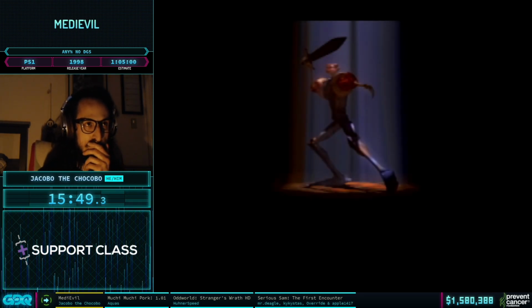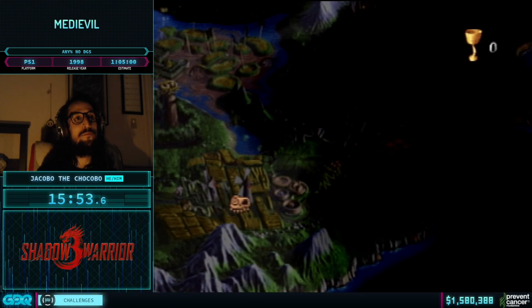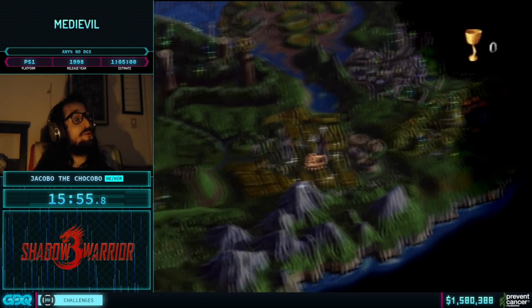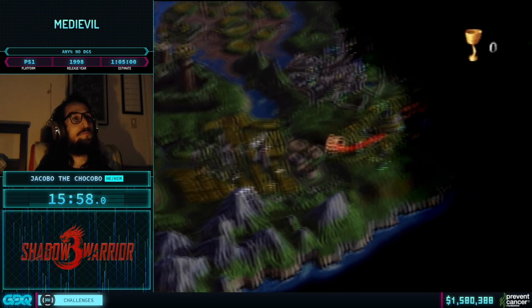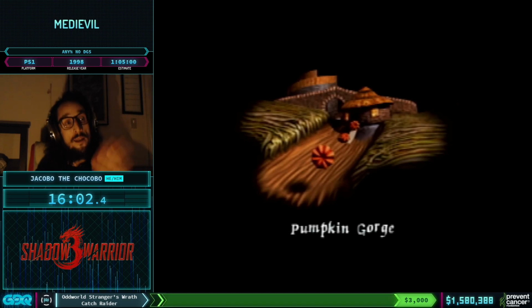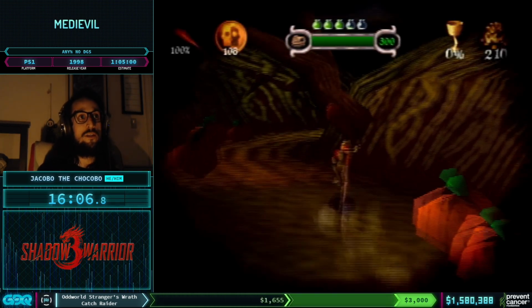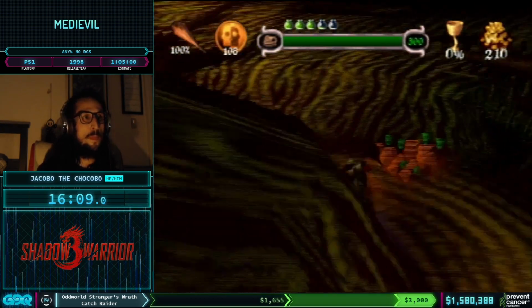Excellently done. Perfectly handled. Now we have Sleeping Village. This is a very complex stage. I go to Pumpkin Gorge first. Oh, you're going Pumpkin Gorge. Sorry, I was talking about the different branches here. Nazzareno goes to Sleeping Village next, which is a different stage, but I go to Pumpkin Gorge. Yeah, it's a preference.